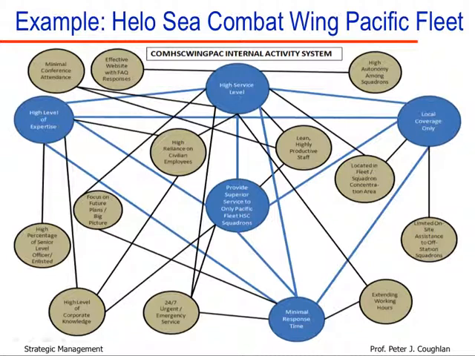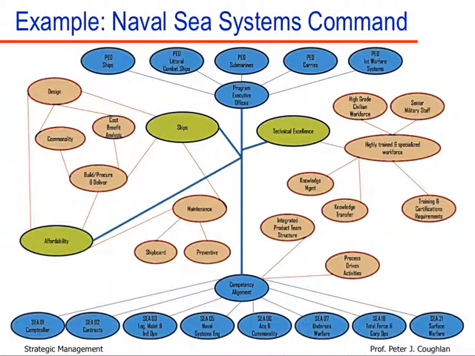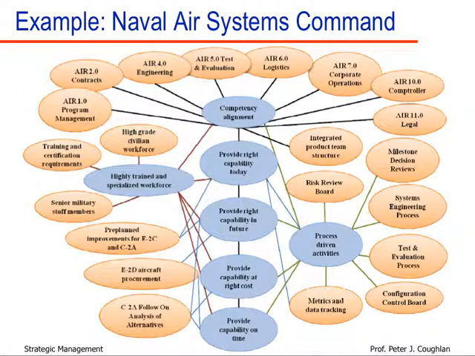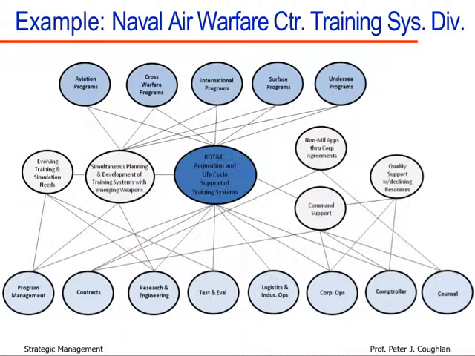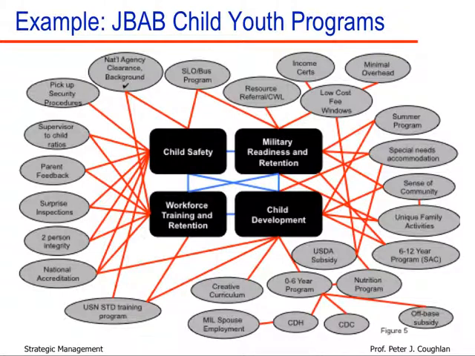And you'll see that, by the way, in the reading on what is strategy, where Porter talks about the activity system maps that he does for IKEA and Southwest and for Vanguard, and uses different colors for different ideas. Here's Naval Sea Systems Command, Naval Air Systems Command, Naval Air Warfare Center, Training System Division, again using different colors as well as activity interrelationships.